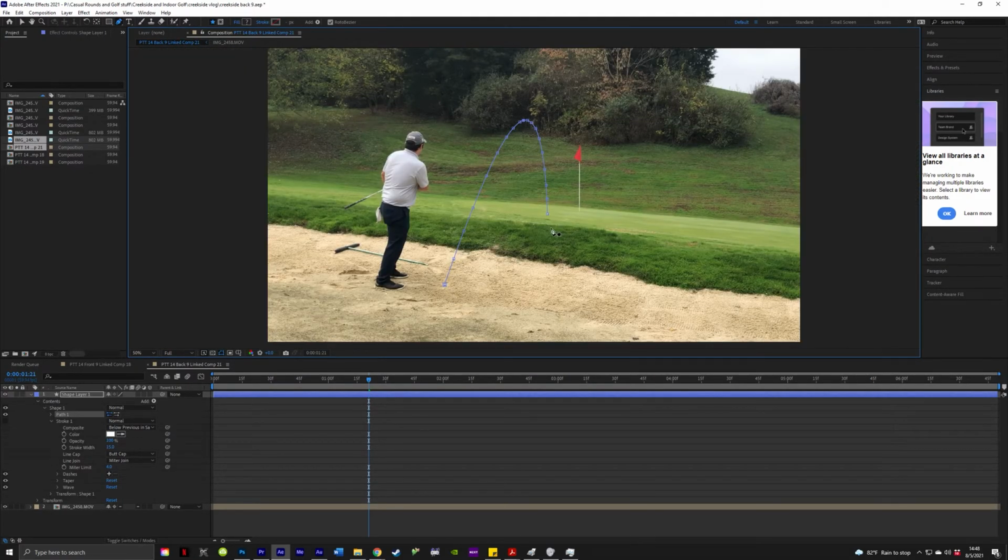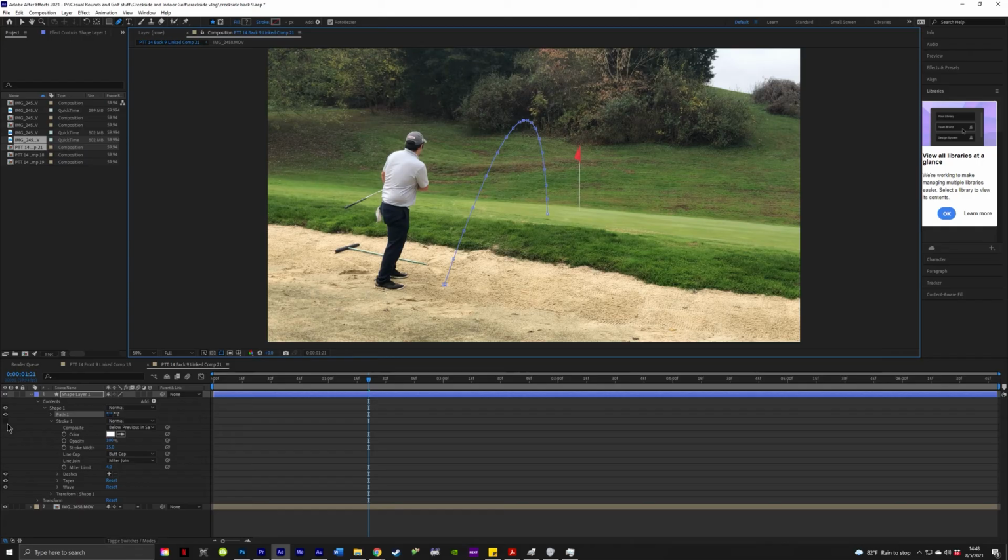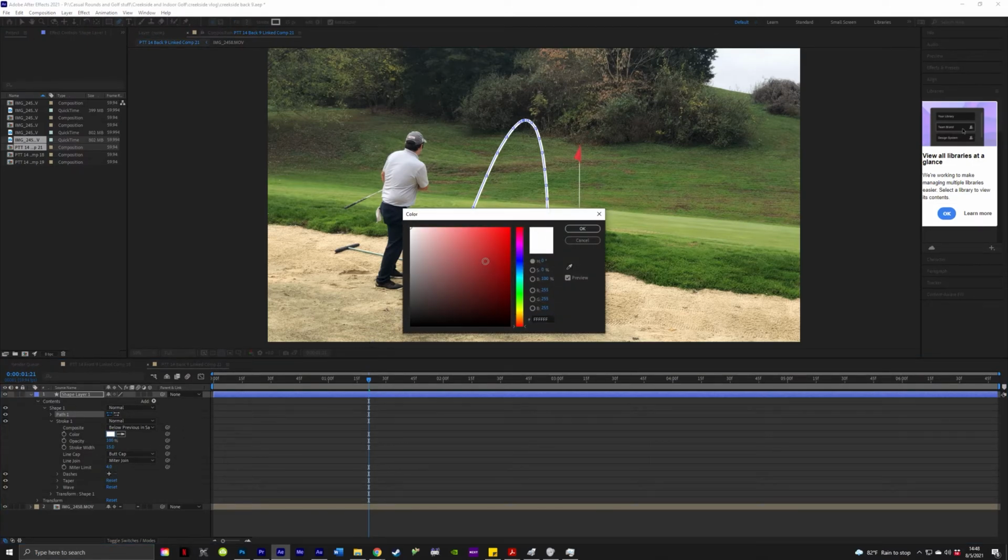We've already drawn our path, which is the next step in this process. At this point is when I go down right over here, and I want to click this eye back because I want to be able to see my stroke again, because it's okay to see it now. It won't be in my way. You'll want to pick your color.